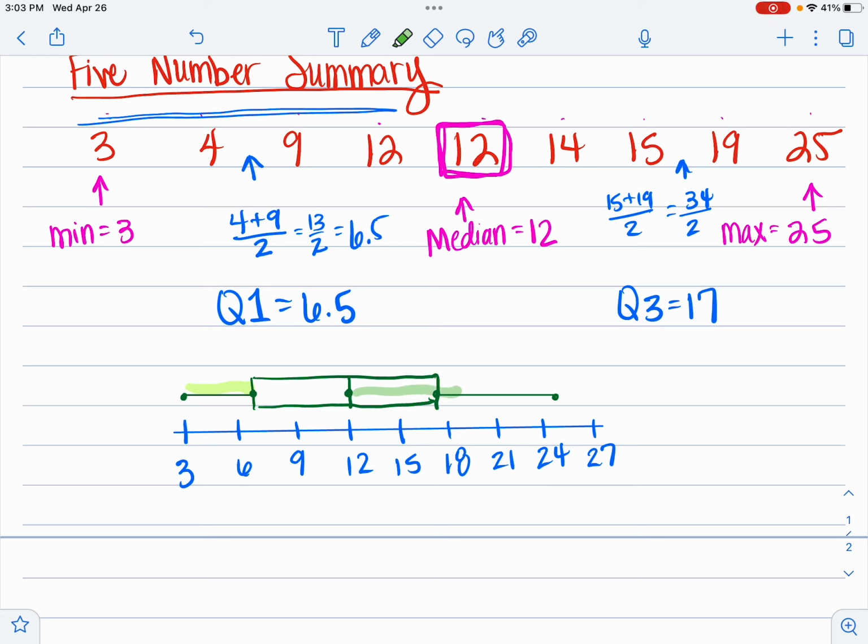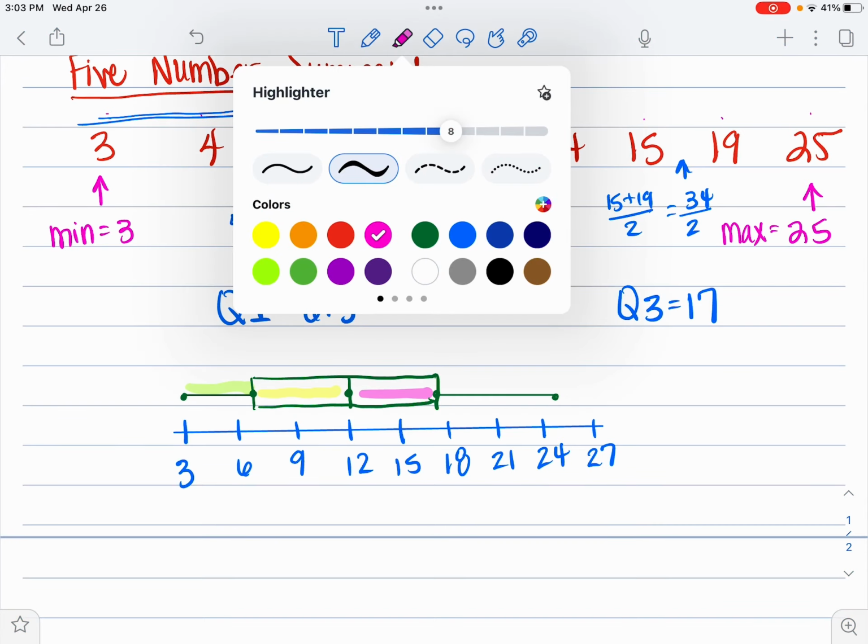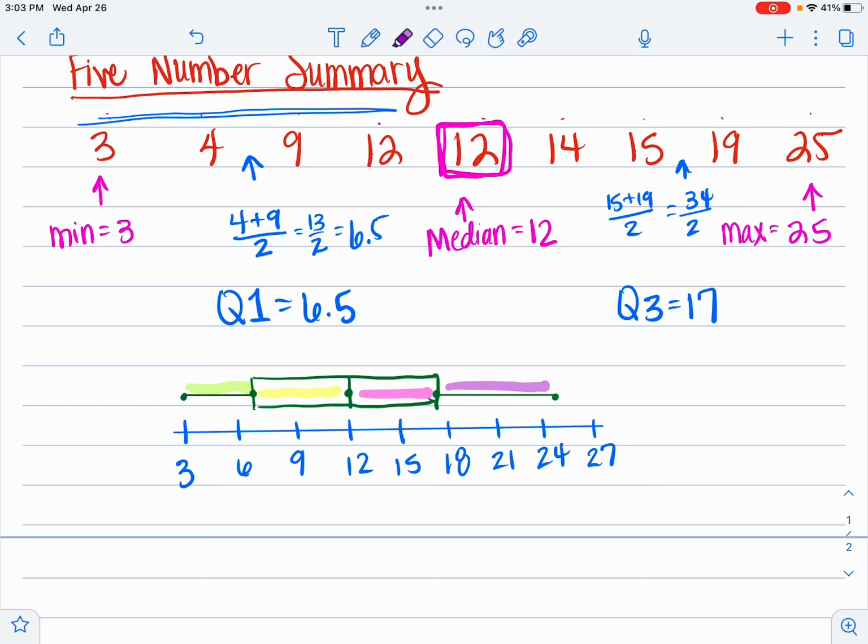this is a piece. I'm trying not to do, oops. Let's do that again. This is a piece, right? So when I say pieces, that's what I'm talking about. Like that's a piece. And that's a piece, right? So those pieces are all pretty similar in size. Now the upper one's a little longer. That just means that the data's a little bit more spread out on the top end.